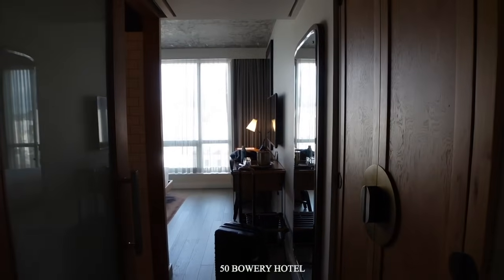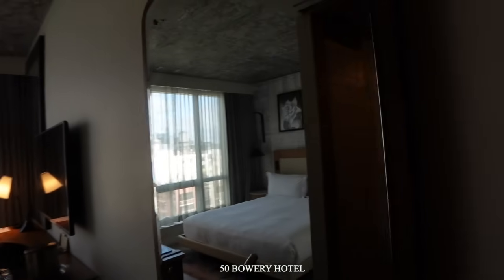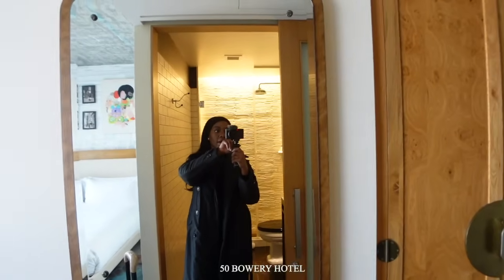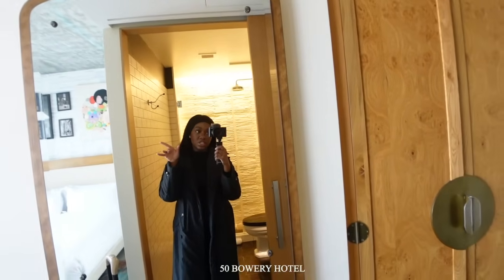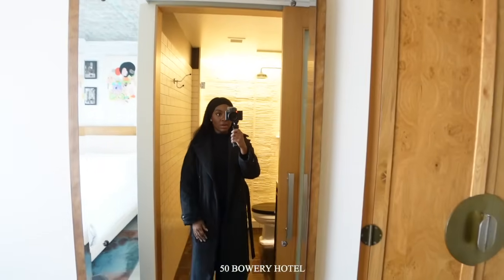The front door, so when you walk in, this is kind of your view. This seems to be a wardrobe, which I really like already, just for the simple fact that you have storage for your clothes. And there's also a safe. And then you have a very large full-length mirror, so that's what that looks like. And again, it's very spacious here. That's one thing I'm gonna say, very spacious. So yeah, a full-length mirror, right?